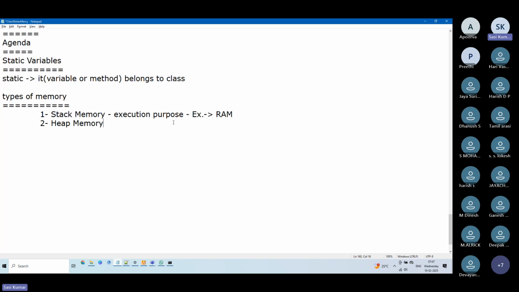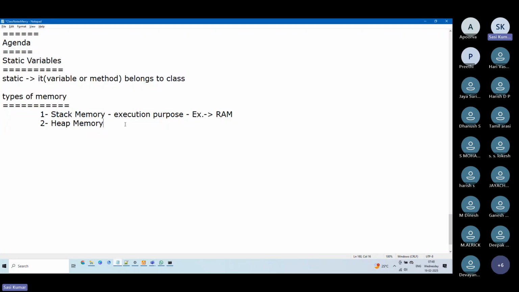When you buy your mobile phone or your laptop, somebody will ask what is the configuration. Few will say 8 GB RAM, 12 GB RAM. That is called a stack memory, and it is for execution purpose.